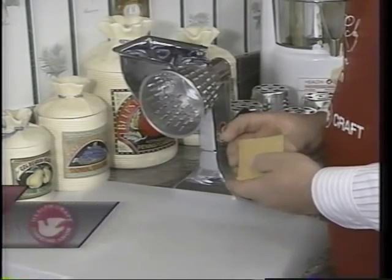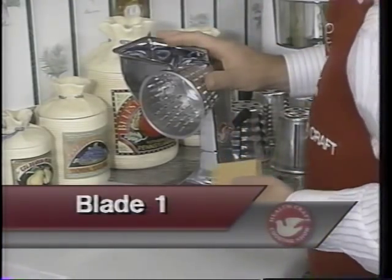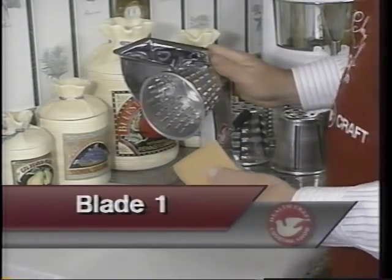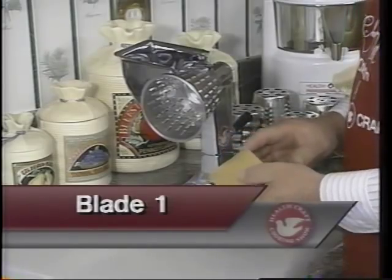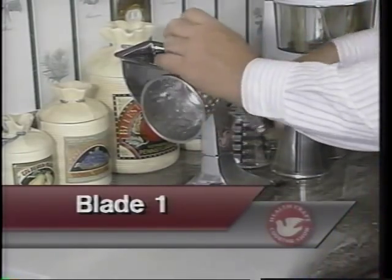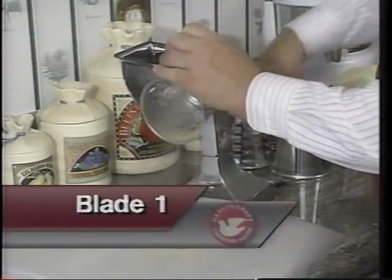I was doing a cooking show one day. A lady came up after the show, bought 2 of these, and I asked her what impressed her most. She said the graham crackers. So every time she wanted to make graham cracker pie, she put them in a paper bag, whaled the dickens at them with a rolling pin, and then rolled over them. Well, you never have to do that again. Just run them through the #1 blade.